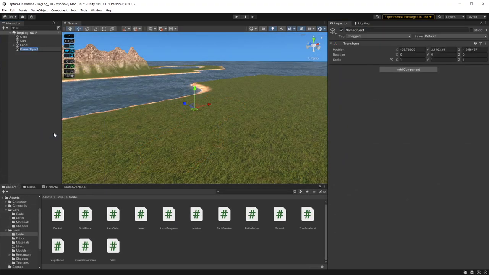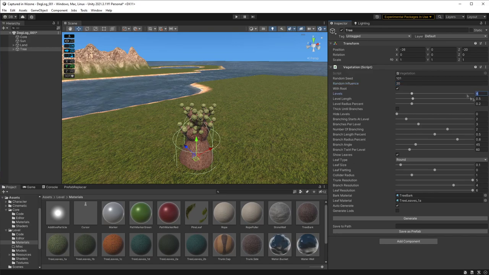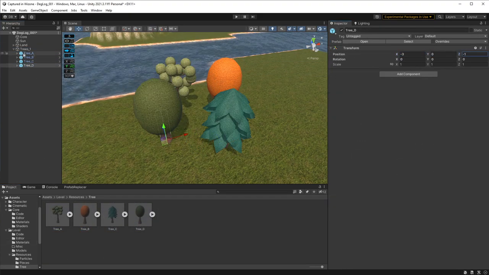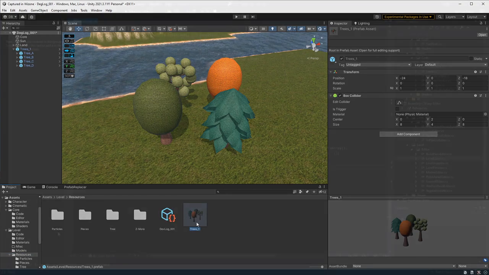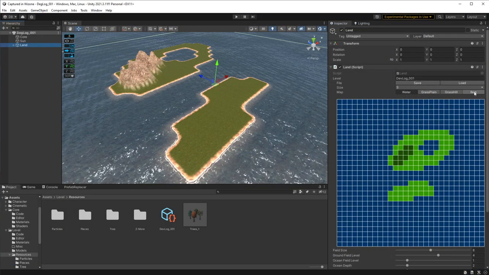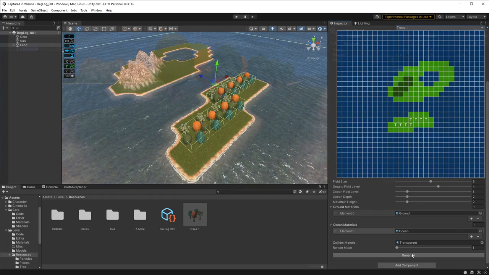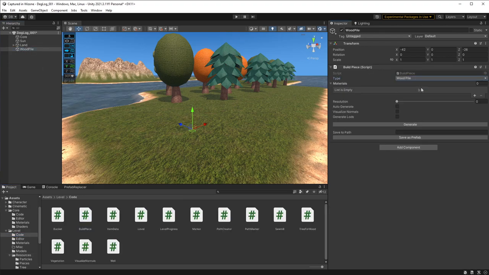Then I made the code to generate a tree with multiple settings. If you would like to see a tutorial on this, also please comment. So I created 4 variants, including them in a prefab, and saved them in a resources folder, so I can load them dynamically from the game. I included an item selector that lists the resources folder, so these items can be placed in the map. Now we plant some trees. Generate and boom, trees!